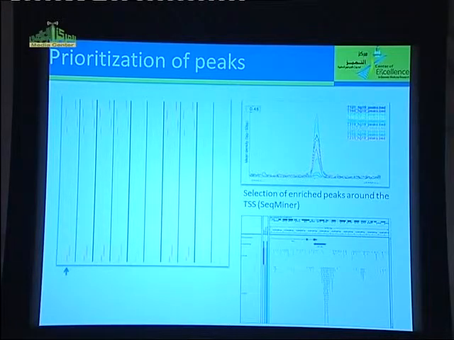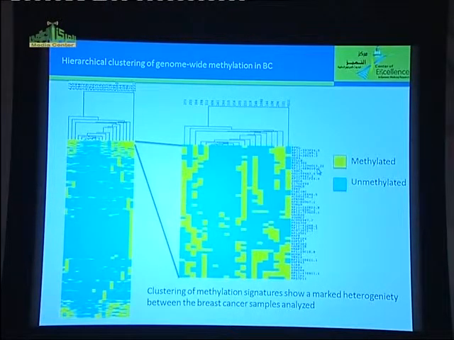And just to show that most of the samples overlap with the transcription start site, we selected that one and identified those genes within 1 kb of the transcription start site, assuming that location is the one responsible for the potential silencing of the gene. We eliminated those methylation events happening in the normals, and then did hierarchical cluster analysis for the methylation events, represented here in yellow.